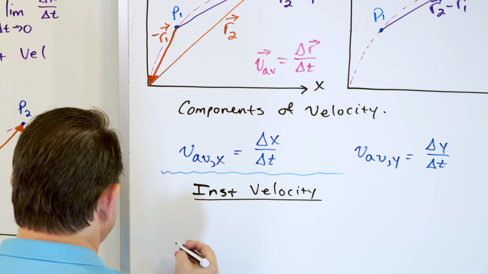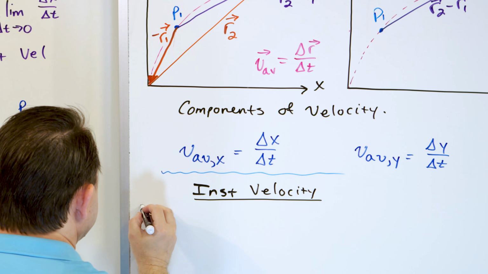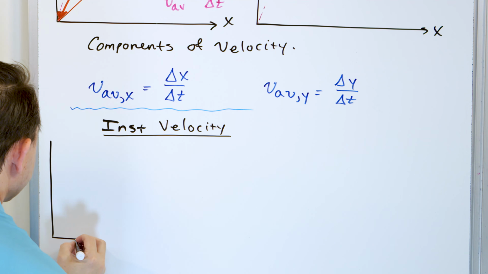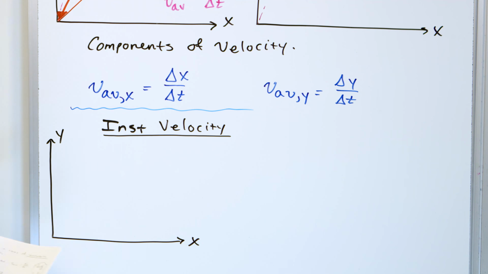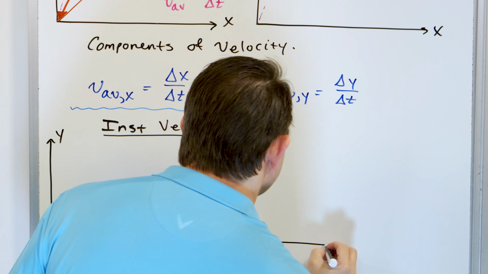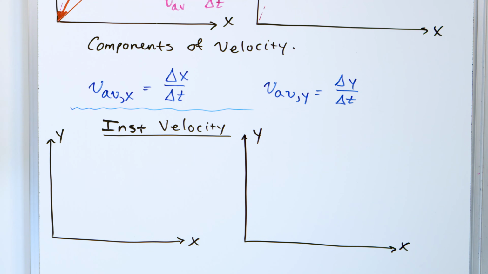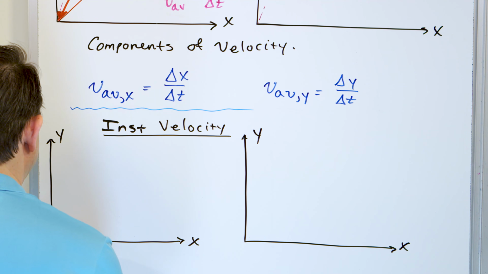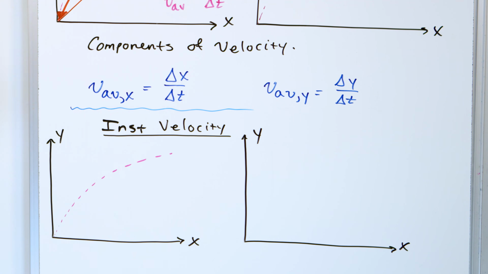So we're going to draw a bunch of pictures. I'm not sure I can fit all four of them there. I'm going to try though, because it would be great if I could fit all four of them. So let me draw this first one. This is x, and this is y. And then I'm going to go over here, and I'm going to draw this one right here. And this is x, and this is y. And then if it works out here, then I'm going to draw down below. So it's basically the exact same sort of thing. We're going to have a curved path like this, right? Now we're going to redraw what we've already done before.